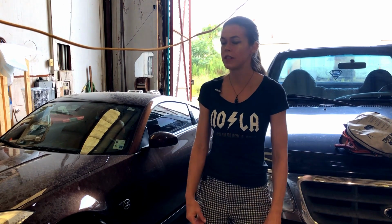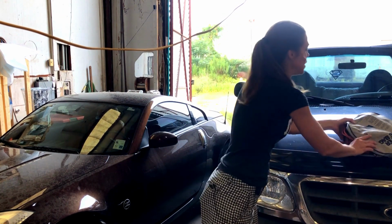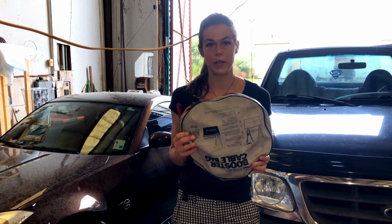Today is pretty straightforward as far as what we're going to need. We're going to need the car that works, the car that doesn't. We're going to need a set of jumper cables, and the heavier the gauge of the wire of your jumper cables, the better this is going to work, the quicker your dead battery is going to charge, and the faster you'll be on your way.